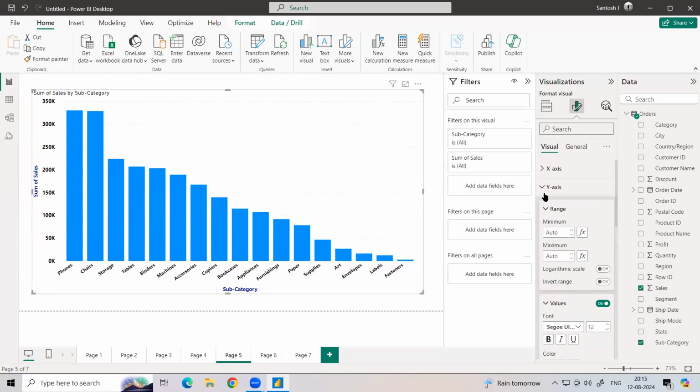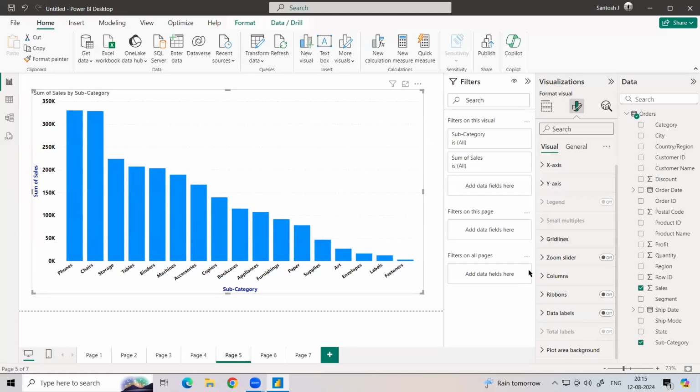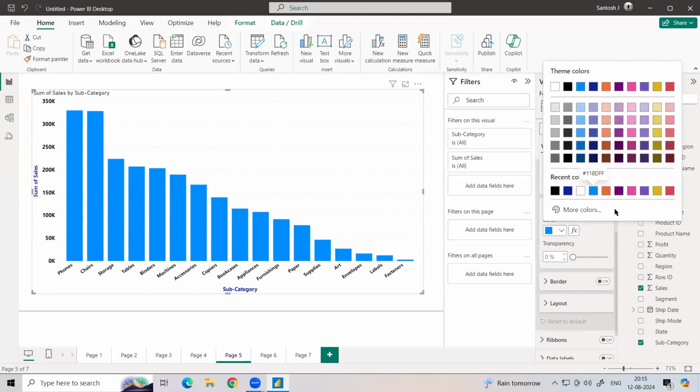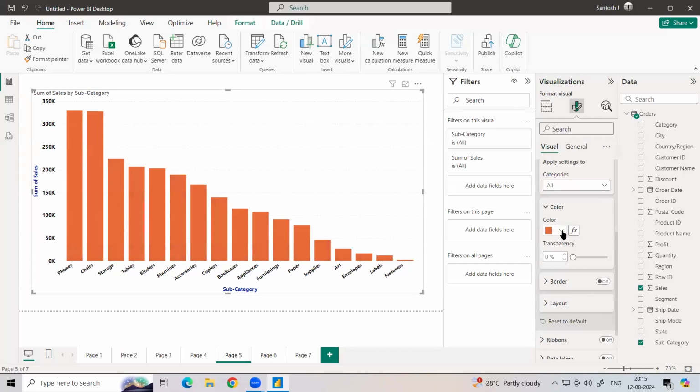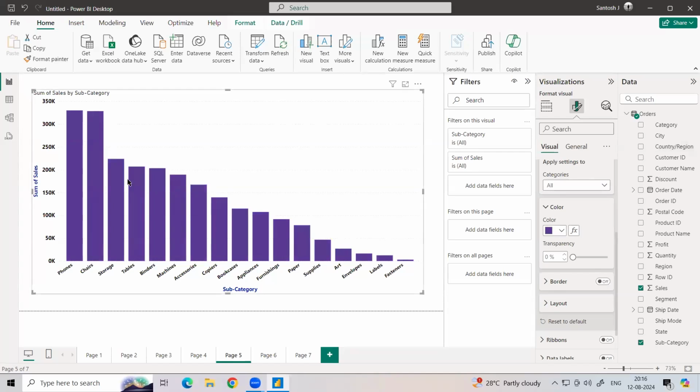Now, I don't like colors. I think I've told you this. I don't like blue colors. So let me go here. In the color, I'll choose a color: orange, purple, red. You do whatever color you want. Here, the category is selected as all, so the color you choose will be applicable for every category.